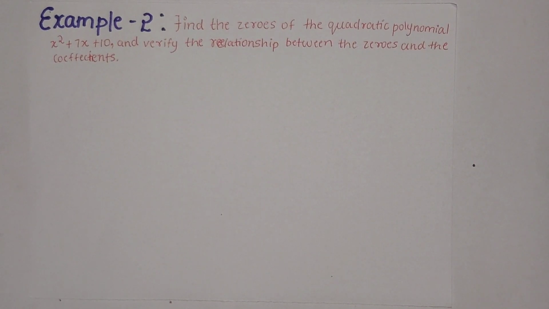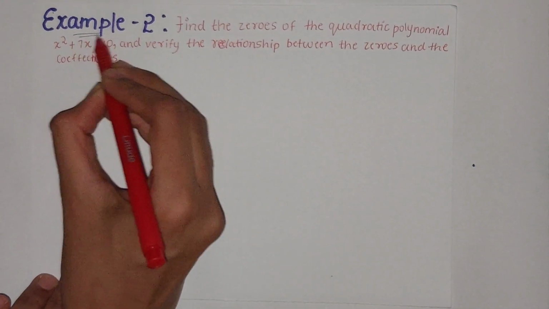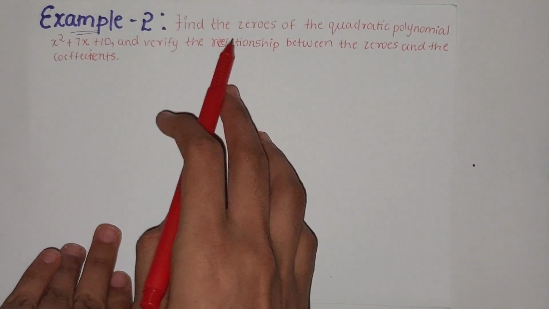Namaskara. In the last video we learned the relationship between the zeros and the coefficients of a polynomial, isn't it? So what are we doing today? We are going to solve questions, okay? First, based on that topic, the first question in your textbook is example 2. So yes, read the question.